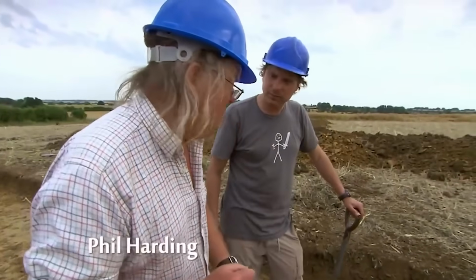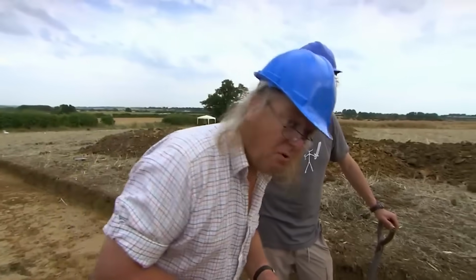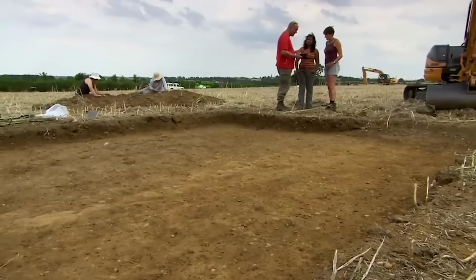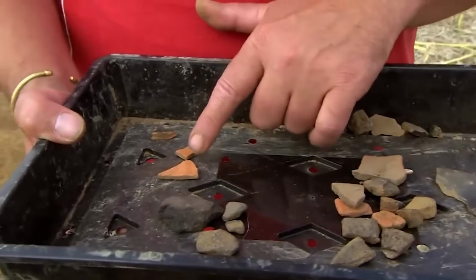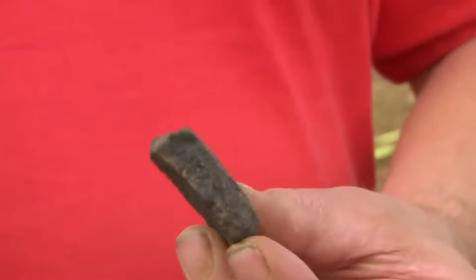Yeah, that's the first bit, as I'm aware of, that's actually come out of a trench. Yeah. Where is a pottery expert when you most need him? We've got some prehistoric flint, a whole mass of Roman late Iron Age pottery. Well, I know exactly where he is. Up the hill at Rackshaw's Trench, where he's now confirmed the ditch is Iron Age. But what's more, it was visible right throughout Roman times and on into the Anglo-Saxon period. We have got 4 sherds of early Middle Saxon handmade pottery, so we've finally found what we're looking for.